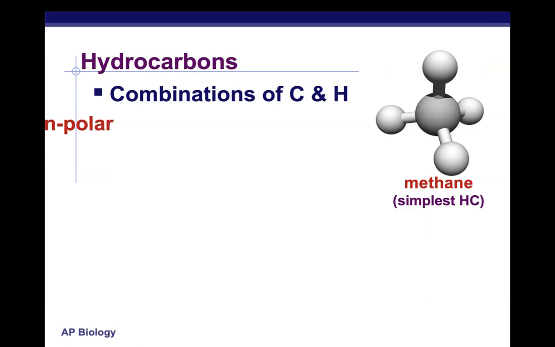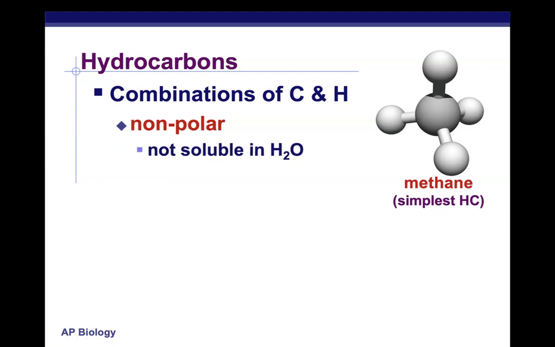It's the simplest hydrocarbon. And all hydrocarbons are nonpolar. You probably can verify that based on what we've done with polarity and electronegativity by remembering there is not a very big electronegativity difference between carbon and hydrogen. So all four of these bonds are nonpolar covalent bonds. You can't separate methane, for example, into a positive and a negative section, a more positive or a more negative part.